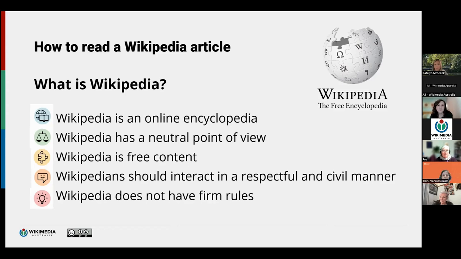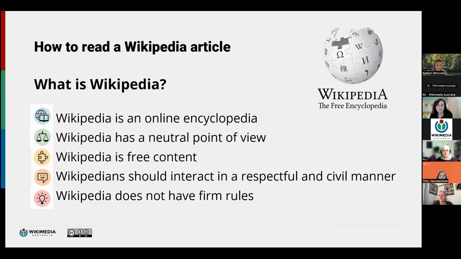The first pillar is that Wikipedia is an encyclopedia — which sounds obvious, but people often come with their particular viewpoint or style. It's not a marketing brochure, not a place for personal reports, research, or specific opinions, not an essay — which students often struggle with as they're used to essay-style reports — not a newspaper, and not the be-all and end-all of every subject. It really highlights key facts in a particular style and gives a summary about something.